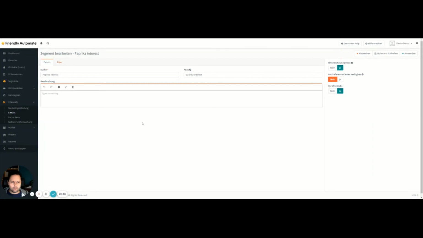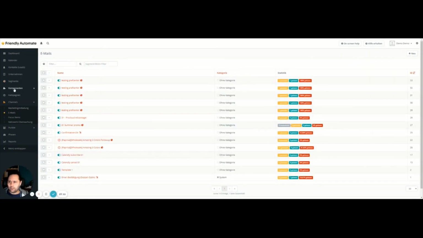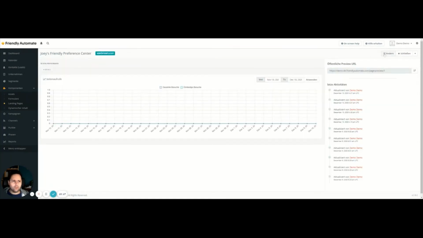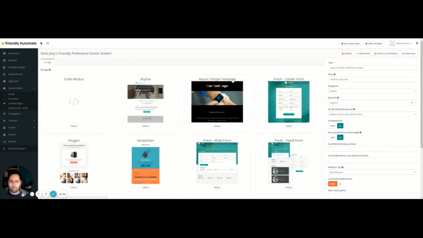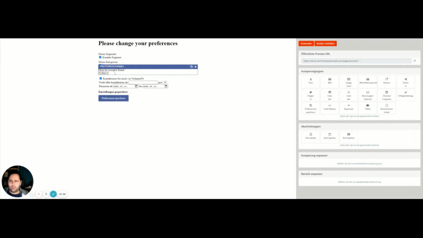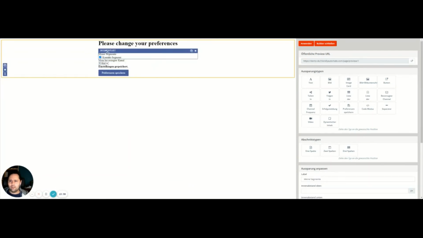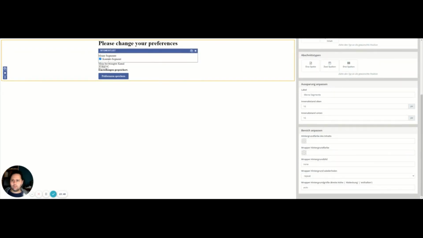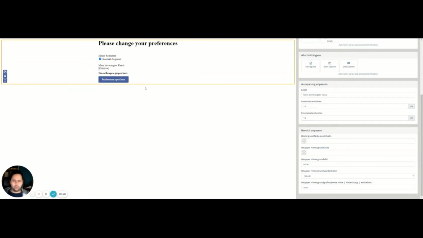I go back to the emails, and actually not the emails, but the landing pages. And in the landing pages, I will remove all these extras that we don't need, so that it looks a little bit more neat. Let's do it. So we only need this. I will leave the segment as well, because maybe you want to do that. We're not using categories in this one. Categories are just for organizing. I never really saw any value to that. Okay, so I'm going to pull this a little bit apart. Let's do 10. And this one should also be pulled apart a little bit.